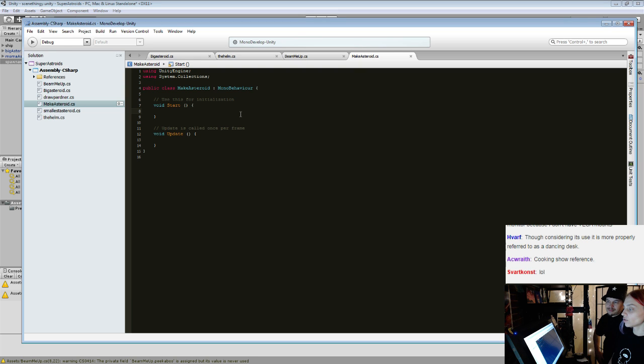I need to instantiate the asteroid. But I need it to be able to instantiate all three, in randomness, ish. So let's break that down. You're going to instantiate three different kinds of asteroids. Three different kinds of asteroids need to be capable of being instantiated. All right, so how do you instantiate an asteroid? How do you instantiate things?